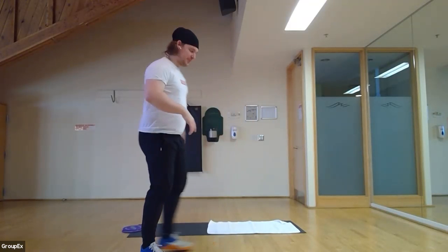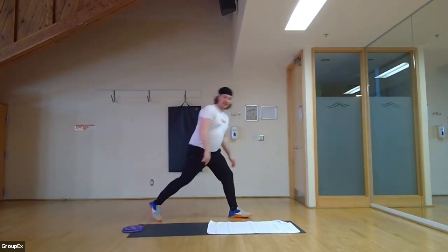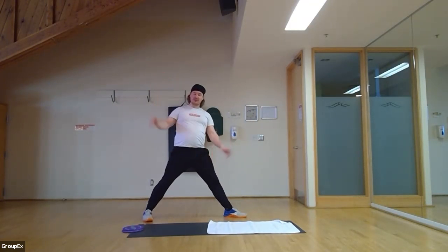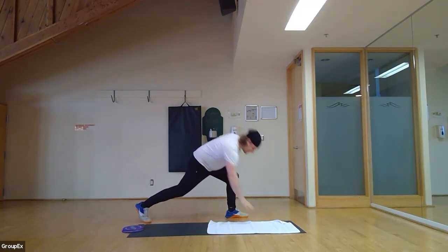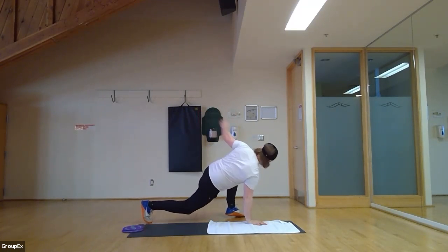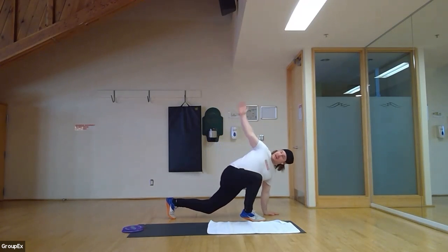Next, we're going to go for a lunge and twist. What we call the runner's stride. We're going to lunge like this. Opposite arm to the floor. So my left leg is forward, my right arm goes to the ground. I twist towards the sky. And switch. Down here. And open up.